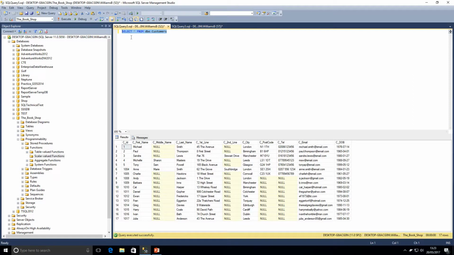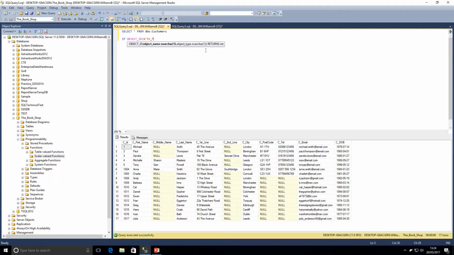Now quite often we want to always put these names together. So what we want to do now, in our first scenario, is create a function that returns the customer's full name concatenated. What I'm going to do first of all is check if the function we're going to create already exists. So we're going to be creating a function.